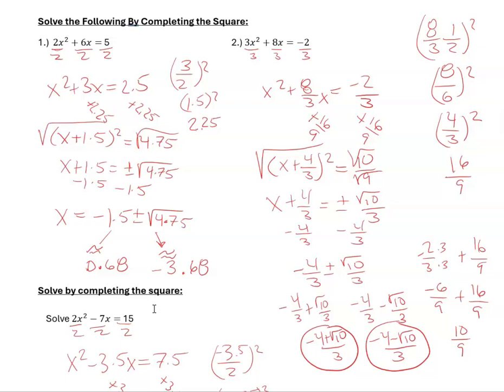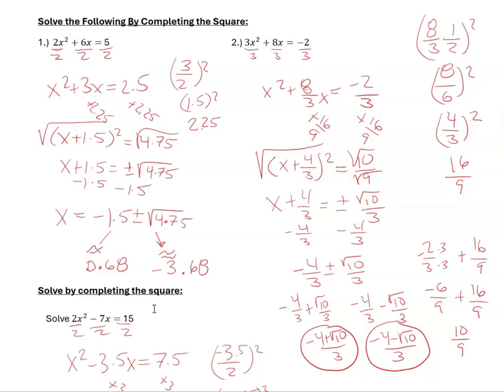I like seeing what it is before you square it because you know that that's what goes inside of your parentheses. So when you factor this, you end up getting x plus 1.5 squared equals, when you add the 2.25 to both sides, you get 4.75. And now you are going to square root, not forgetting the plus or minus. Since 4.75 does not square root nicely, I just leave it like that. And I have the two answers of negative 1.5 plus or minus the square root of 4.75.